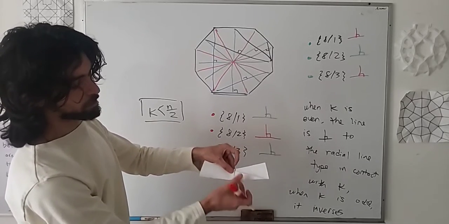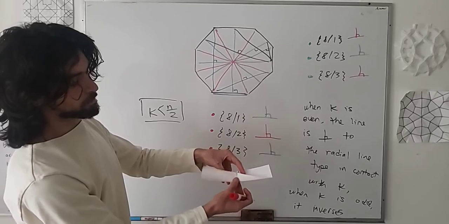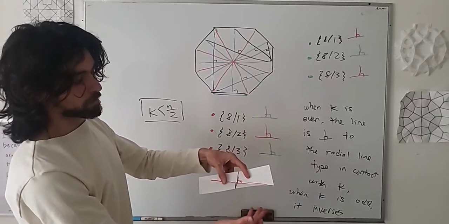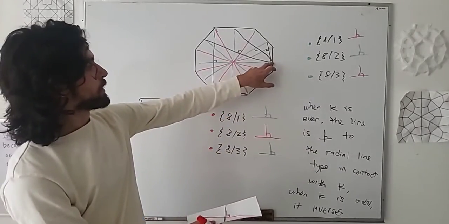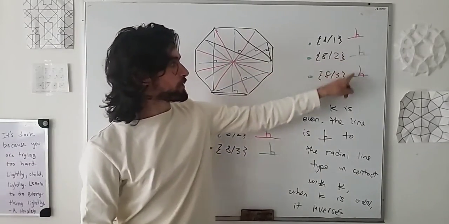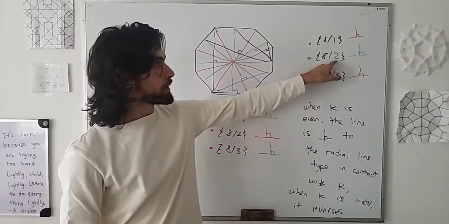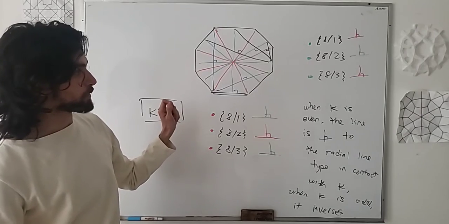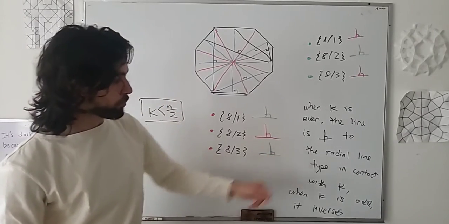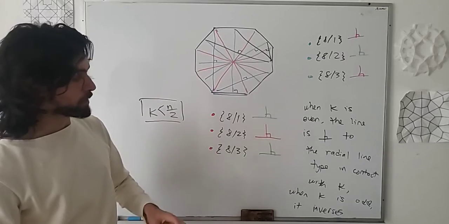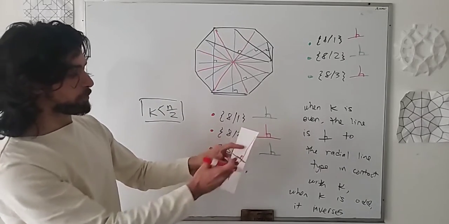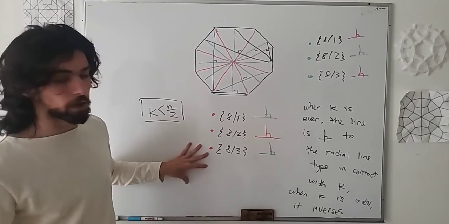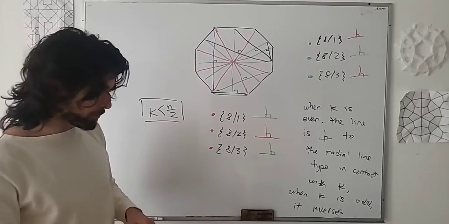That's just a thing about origami. You look at the axioms. When you fold the line onto itself, the resulting fold will be perpendicular. So if you have a point of contact, just by knowing what k is, just by knowing if it's odd or even, you can know which line you're going to have to be perpendicular towards. So I think this little rule works great for folding, because of how easy it is to get a perpendicular line by folding. If you want to fold Islamic patterns, this thing is gold. It really helped me out.